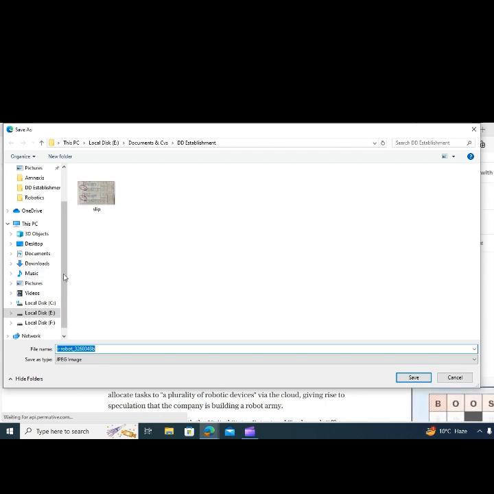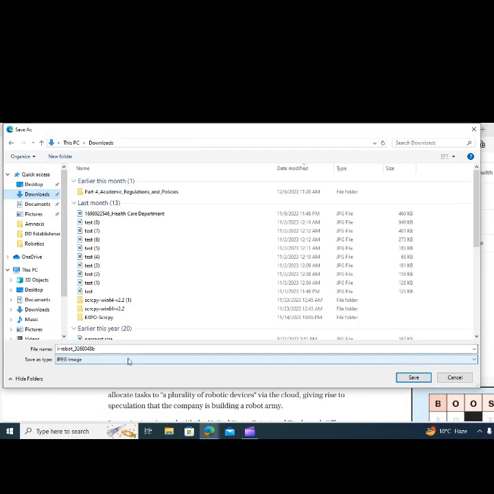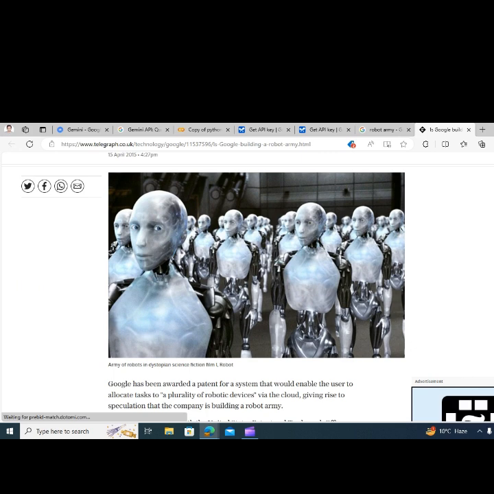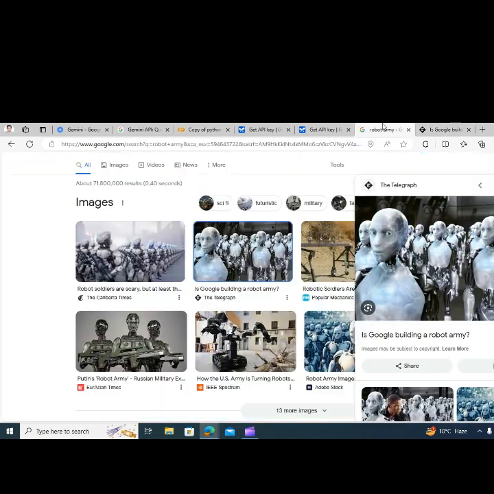Okay, this is a different format, so I will open the file. I want the image in JPG. So let's open the file and then download the image.